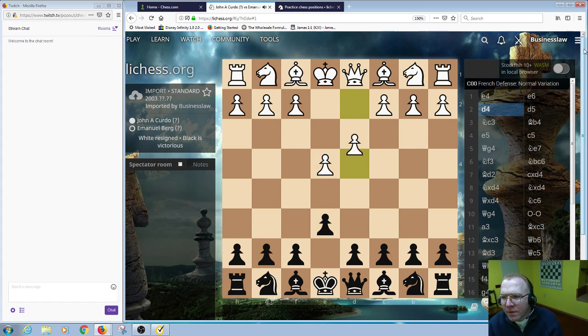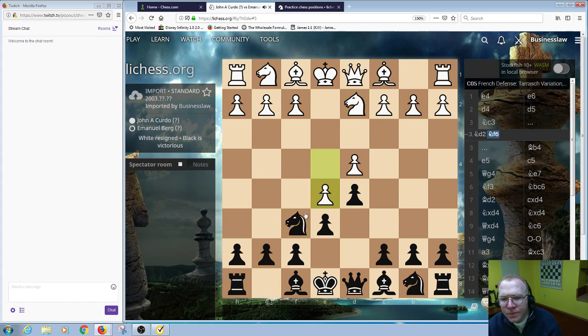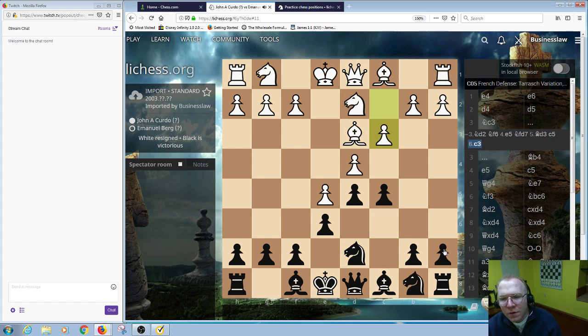A4, A6, D4, and then D5. Start of the French. The French can turn into the Tarrasch variation. With here, I'll show you. This will be the Tarrasch variation. And then you have the Tarrasch line.